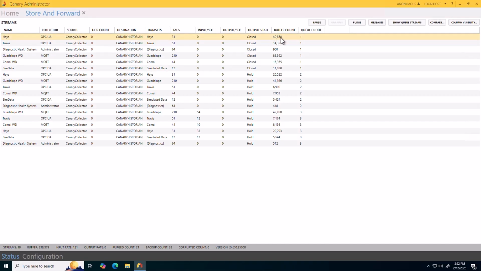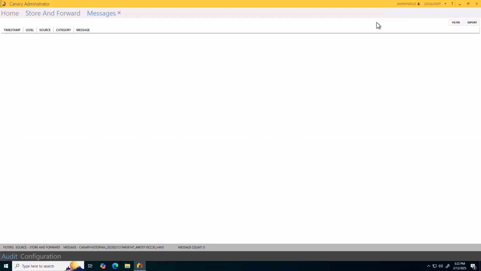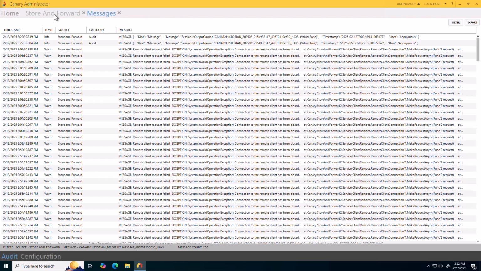Selecting one or more sessions, the user can pause the session, causing data to start buffering until it is unpaused. Purge will delete the session and any data that it may be buffering. Selecting the Messages button will open the Messages tile and filter it to only display messages that pertain to that session.